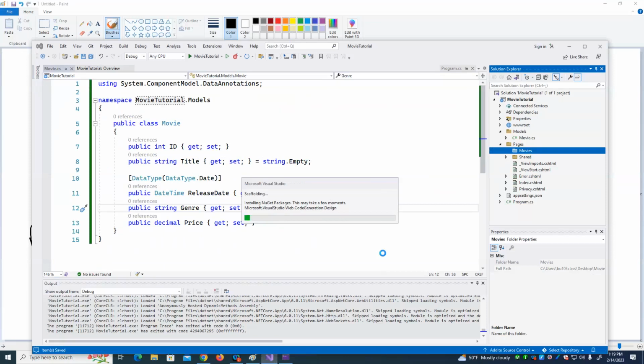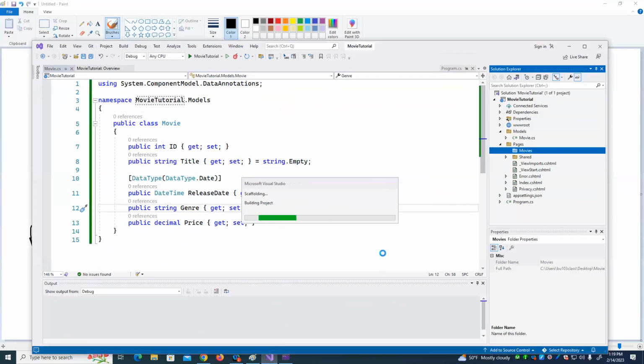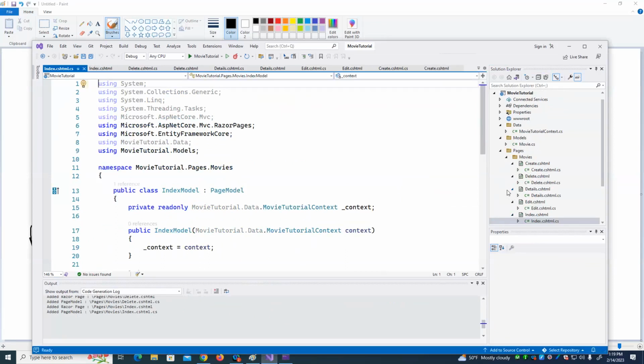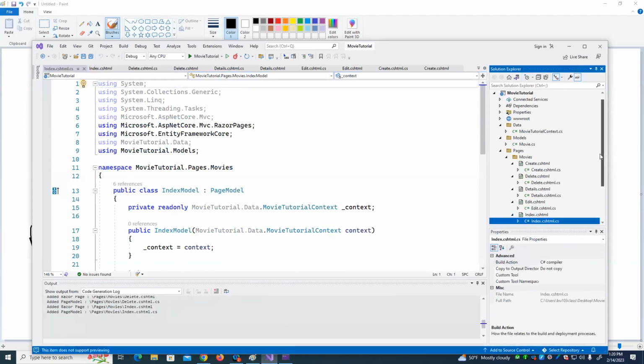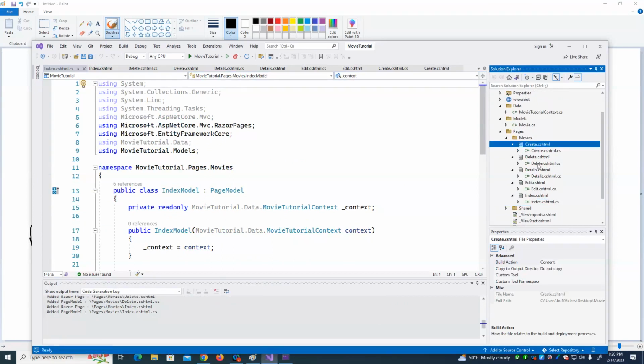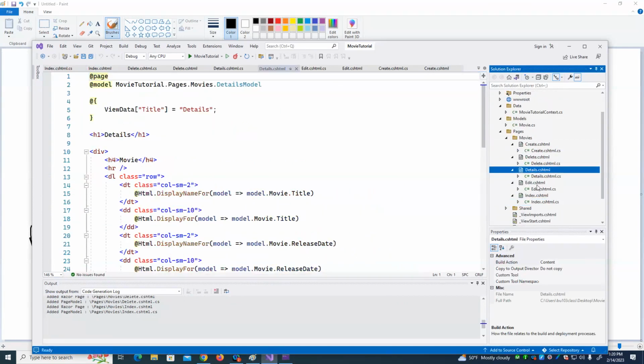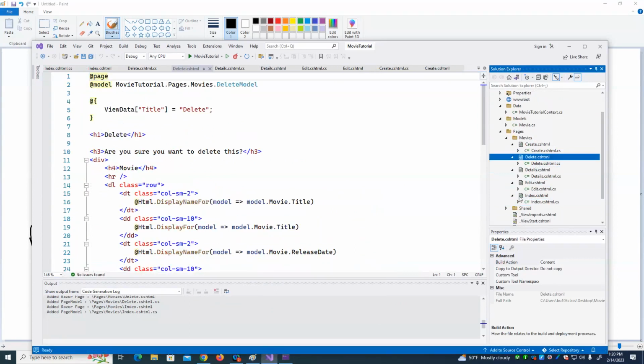I'll be grateful that it is writing the pages for you. Maybe you go get another cup of coffee, and when you're done, notice that in that Pages Movies folder, you have a create, a details, an edit, and a delete page.